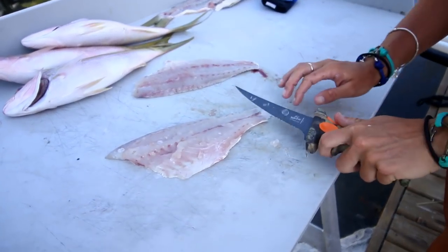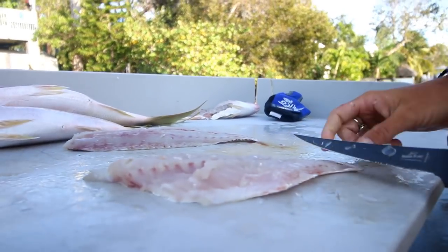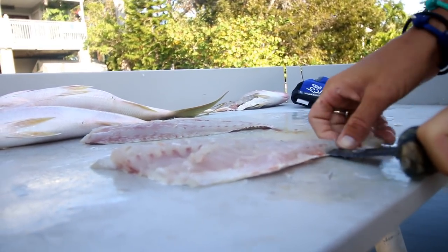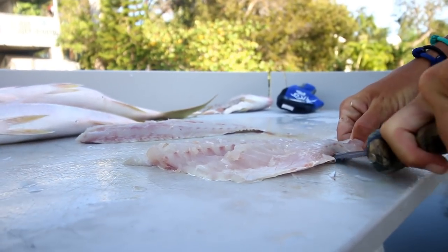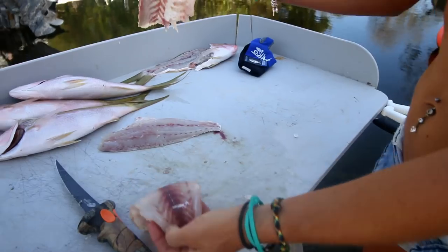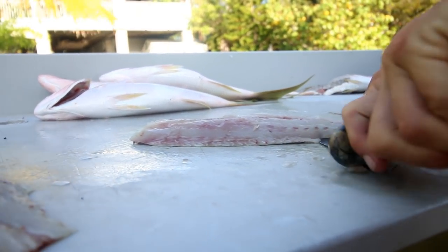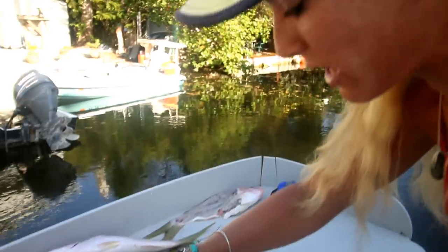For skinning, I'm using the same knife. I keep my finger close to the edge for leverage at the table, then start working the knife at a 45-degree angle underneath the meat. Once I get that going, I get more leverage, hold the skin tight, and work the knife all the way down side to side. Get a firm grip and that's done — one side, then do the other side the same way. This knife is awesome — love this new knife.